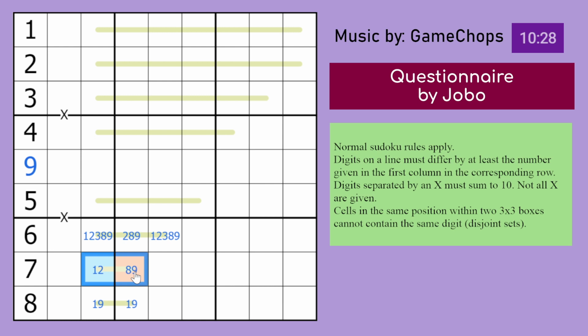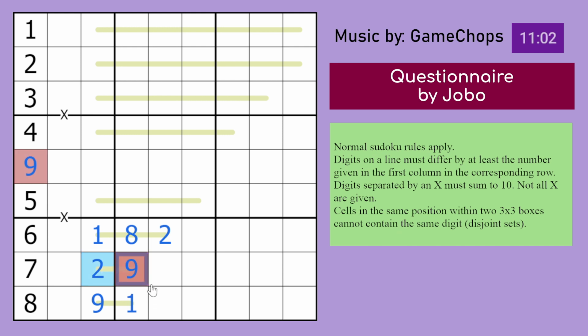If this is 2, 8, well, the 8 would have to be next to... Oh. Well, if this is 2, 8, then this just can't be 8. But if it's 8, it has to be next to 2 and 1, right? Yeah, that doesn't work. If it's an 8, well, no, it would work, because 8 would be next to 2 and 1. This is a 1, 2 pair, which I think automatically resolves everything. 1, 2 pair, that would be a 9, 1, 2, 1, 2, and then 9.